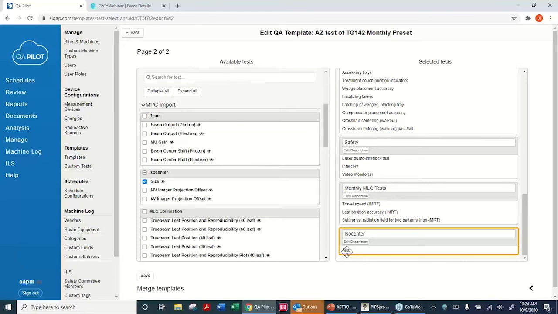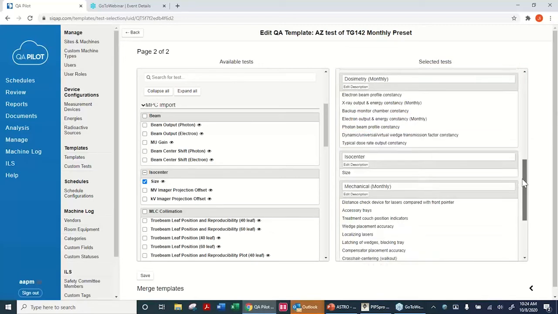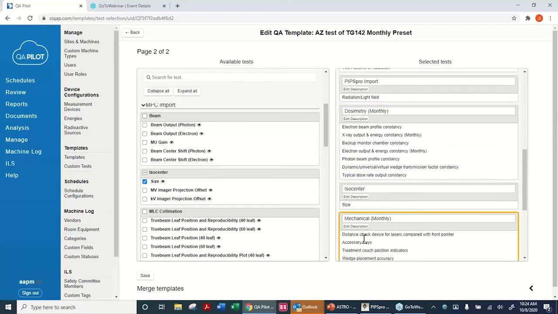You set that up according to what your departmental workflow is, or for a particular machine, what that workflow is. So, as we add tests, we add them to the bottom, but then you can take them and say, well, no, actually, I want to do this up here before I do some of my other mechanical tests.